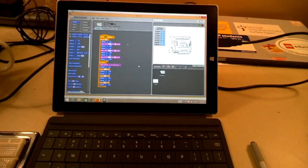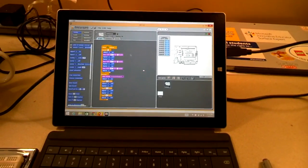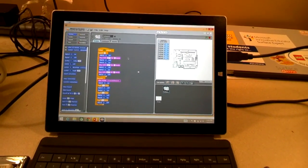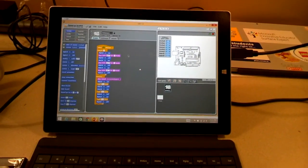So you've already got the Scratch for Arduino software downloaded. It operates just like Scratch. If you're not sure how to use Scratch, I would suggest going back and learning some of that. I will do a screencast of the actual coding next, but I want you to see what's going to happen, and then we'll go into the details.